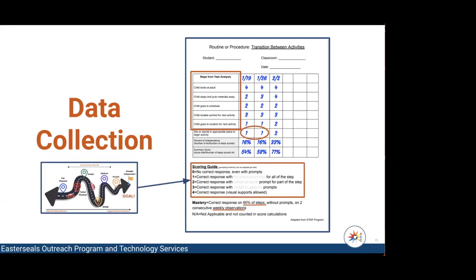So on this data sheet, a 1 shows that they need a full physical prompt to correctly respond. So that tells us we need to do some direct teaching on that skill. And if they're getting a 2, that tells us we need to look for a prompt or a scaffold. But if they get a 4, that means we need to be reinforcing that because they're reaching a level of independence. Now, this can also be scored for a whole class.